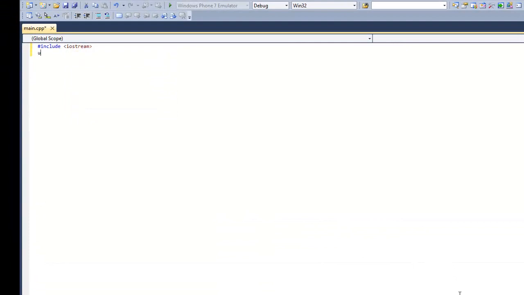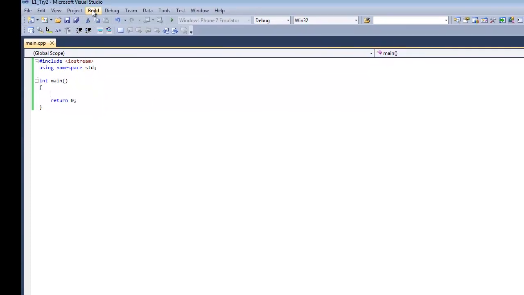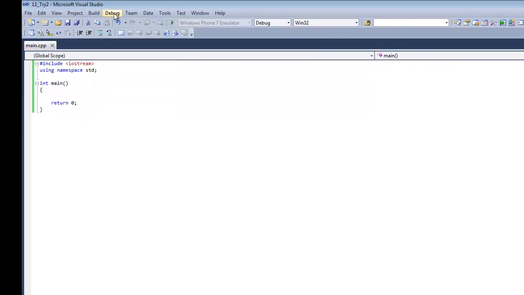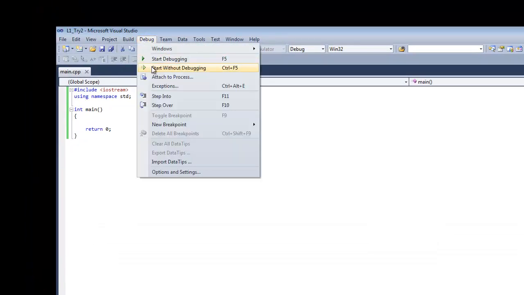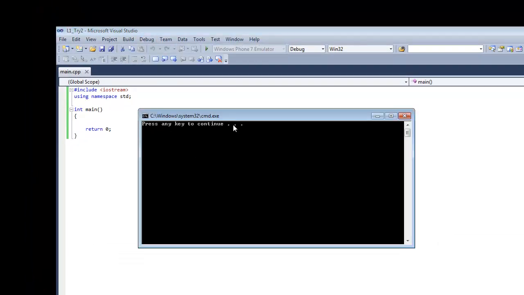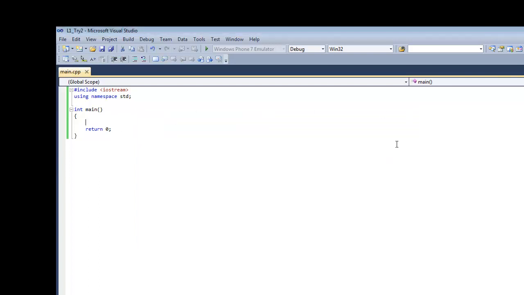I'm repeating this because it's very useful to go through something more than one time. Now you could repeat the video, but I'm making it easy on you. Okay, so include iostream, using namespace std, and then this is the skeleton of main right here, the entry point. Now, what happens if we build and run it right now? Okay, you build it, it succeeds, start without debugging. It just says press any key to continue. It's because our program doesn't do anything really. It just starts and then is done.